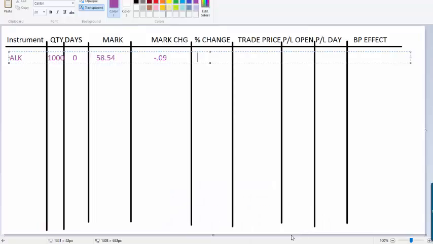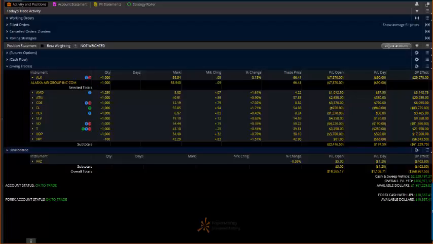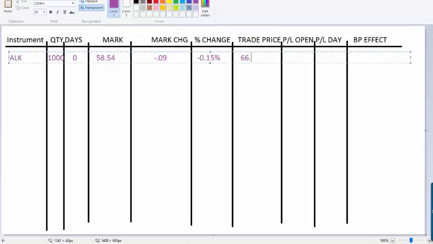Negative 0.15% is not a big thing. For an individual stock, I would say if it doesn't move more than 1 or 2%, you don't really have a big day. So when you're trying to gauge scale, on any old given day in the market, a stock like ALK can move 1 or 2%. It doesn't even have to really be anything significant. So just make sure you understand that movement does happen in the market. Get a feel for what the average movement is so you know whether it was a big day or a small day. The trade price on this one was 66.41.